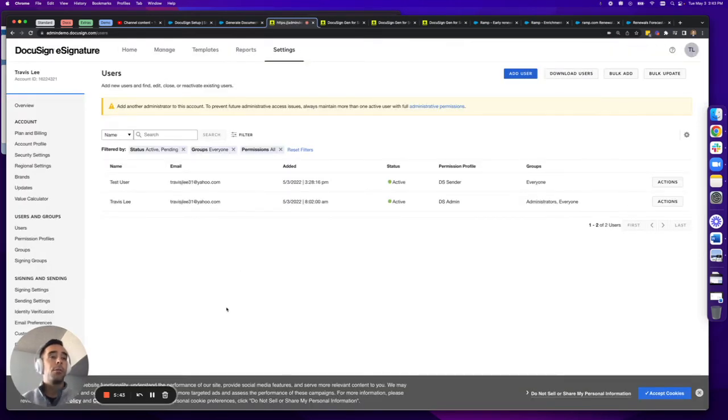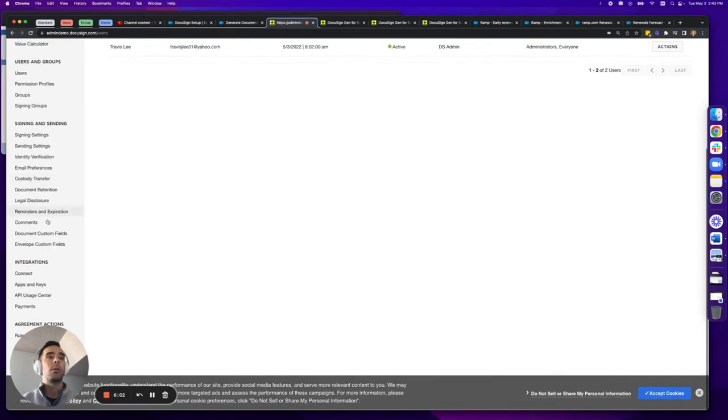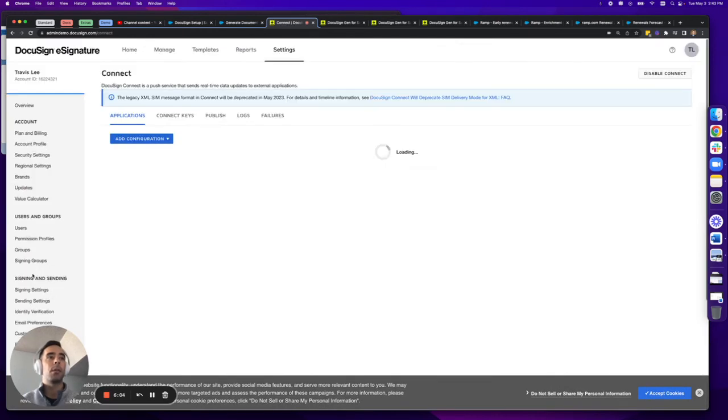Okay. After you've authorized your users and made sure that they are set up with the correct permissions, the one last place I'd recommend checking to make sure that everything's ticked and tied is actually inside DocuSign. As an admin, you can go to the settings page and then scroll down on the left-hand side under Connect. For those of you that are familiar with Salesforce, this is where your managed packages list kind of exists.